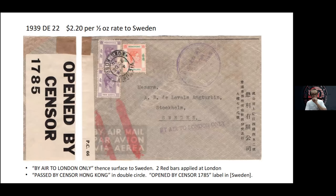Looks like probably London. Looks like British. I think London. Yeah. London. Okay. British label. Yeah, it looks like British. Okay. Okay. Thank you. Right. Okay. Thank you.